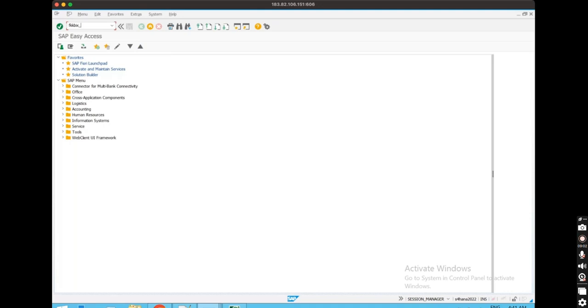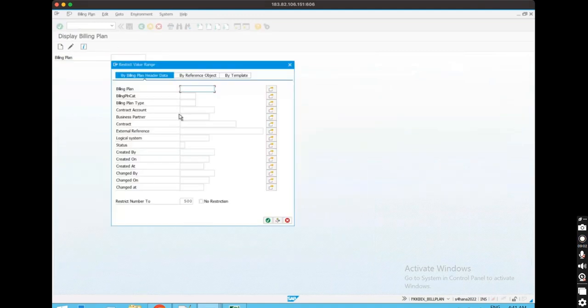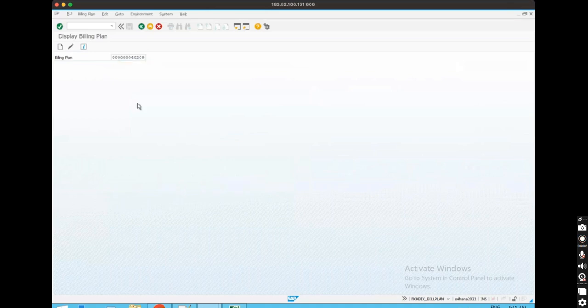So that is the route we should follow. We will have to create the bill plan for recurring. So a bill plan is created for that. Okay, let's go and see 20922. Okay, see there is a bill plan created. So this is your 500 amount.